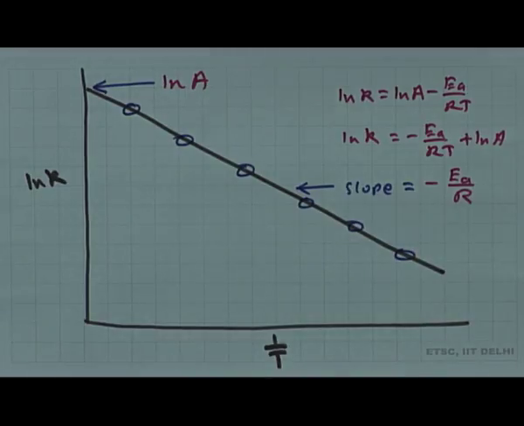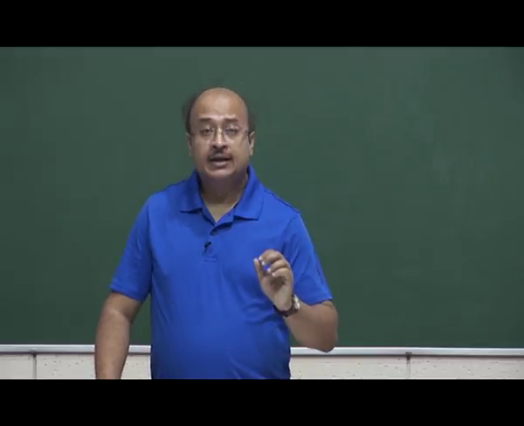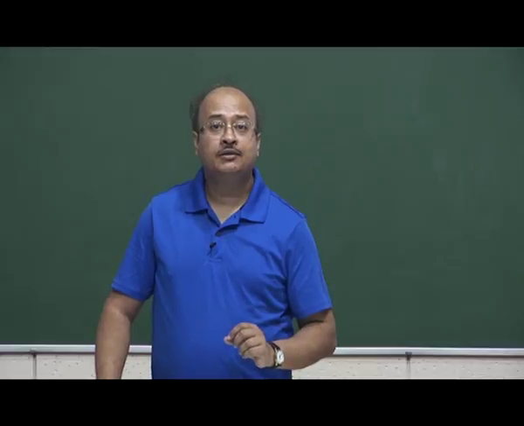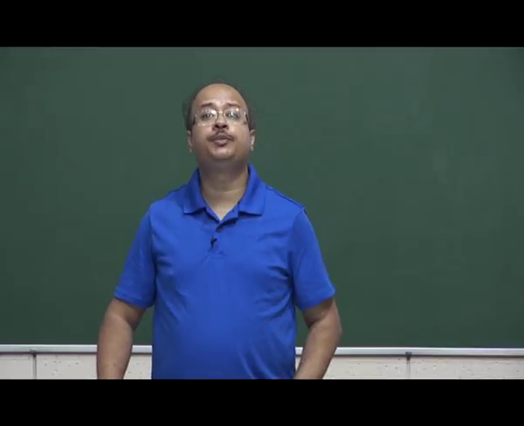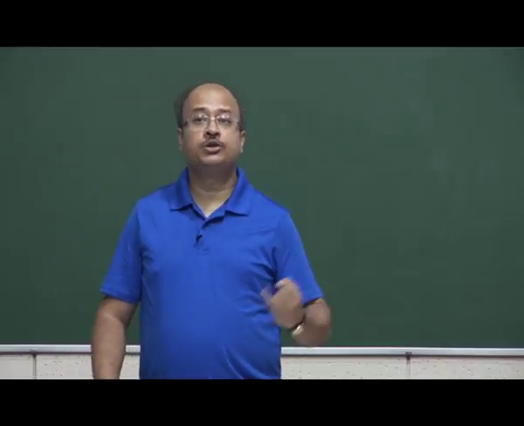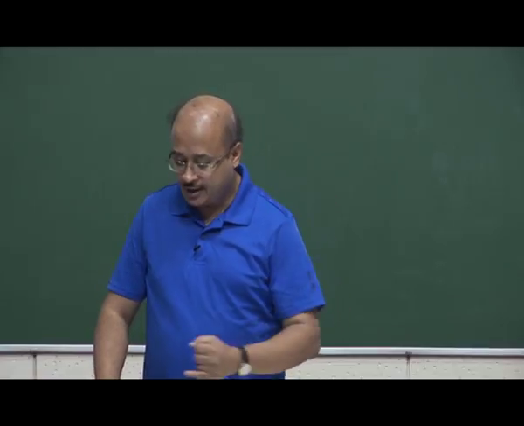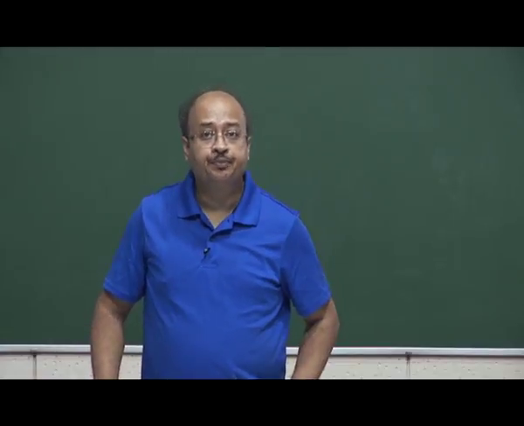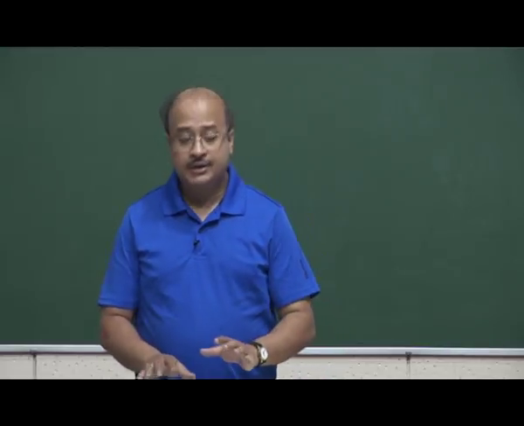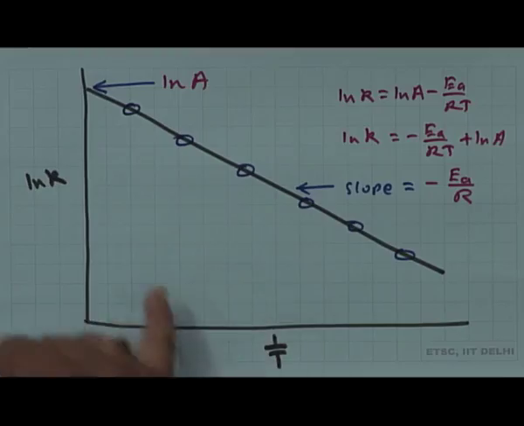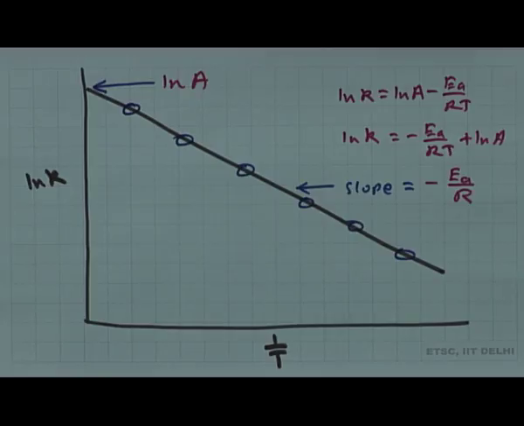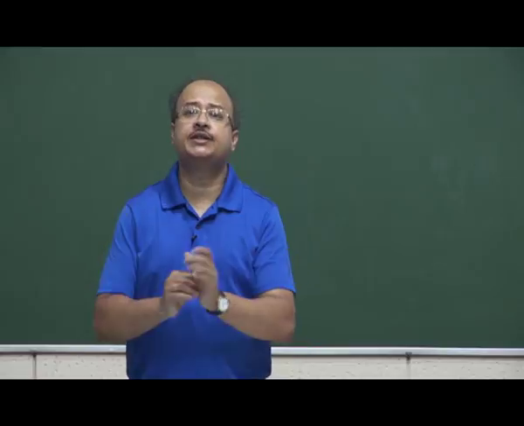This form of the Arrhenius equation tells you how you can calculate the Arrhenius parameters. So, what are the parameters? The parameters are A, the pre-exponential factor, the Arrhenius factor, and then E a, which is the activation energy. How do you do it? See, these different points correspond to different temperatures, so different 1 by T values. Essentially, suppose you have taken a reaction, you are not changing anything in the reaction, but the only thing you are changing is the temperature.